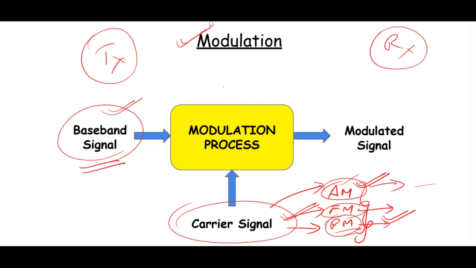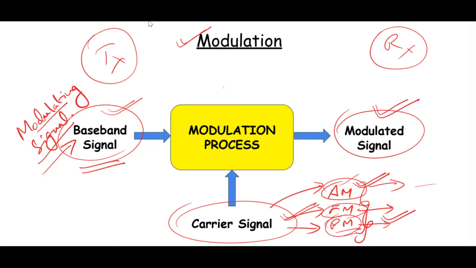Likewise for phase modulation. The signal used to modulate the carrier is known as the modulating signal, and the signal we get after modulation is called the modulated signal. So there is a difference: this is the modulating signal and here we get the modulated signal. We'll see all these things in detail. Before moving to the definition of modulation, we must know all the terms associated with the modulation process. I'll discuss the baseband signal and modulated signal in detail.